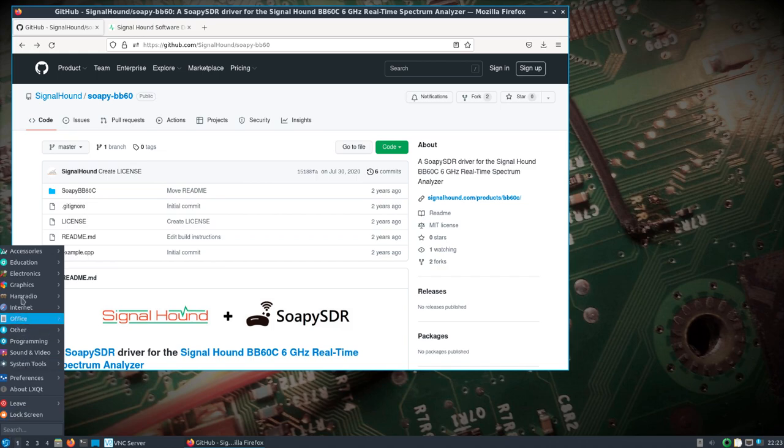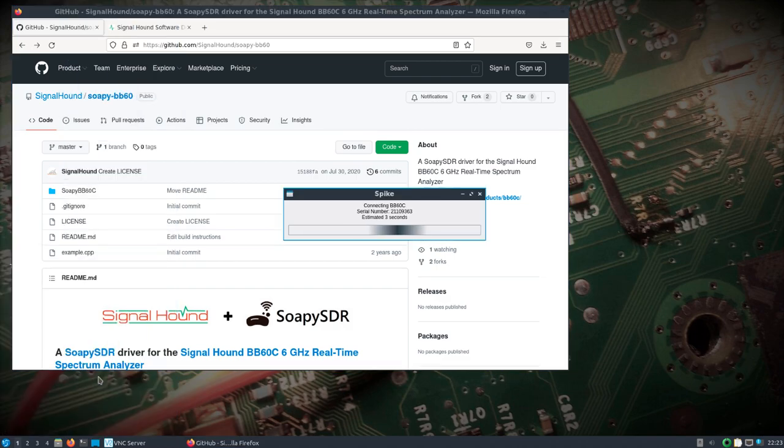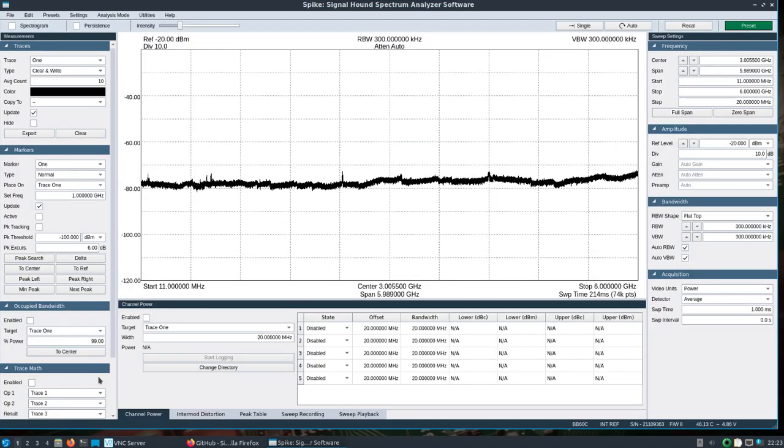But first, I will show that if we go under Other, I put the Spike software that was available for Linux there, a couple weeks or so ago, around the same time as DEF CON. We can see it started up. It's linked to in the usr/source Spike version number directory, so if you ever needed to update that, you can put it wherever you need it. That shortcut, which you can find and edit under usr/share/applications/spike.desktop, I made that link there, so you can change it as needed.